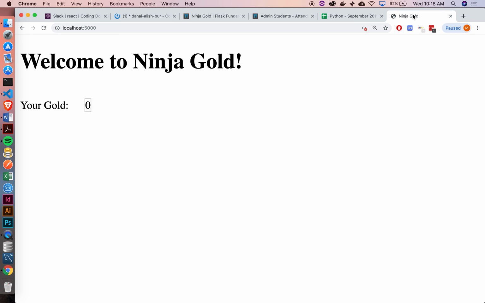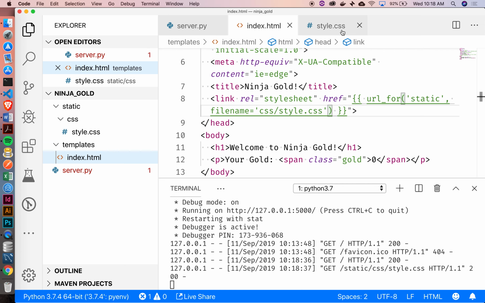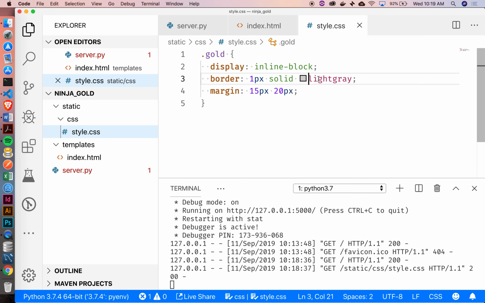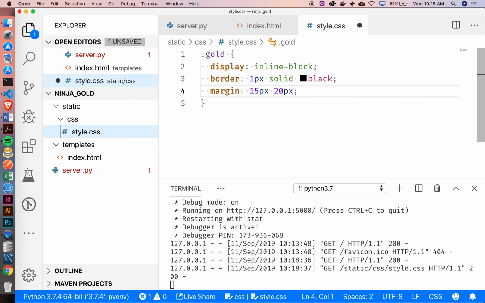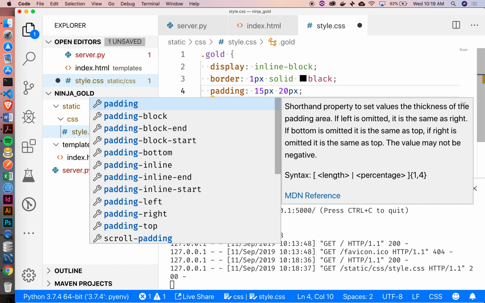All right, so we're kind of getting our styling. Maybe you can't see this. I'm going to make it black. There's nothing there. It's like it didn't even happen. All right, so let's change that to black. And then also I'm going to add some padding. Actually I did it with margin, I think I meant to do it as padding. Let's just do that.